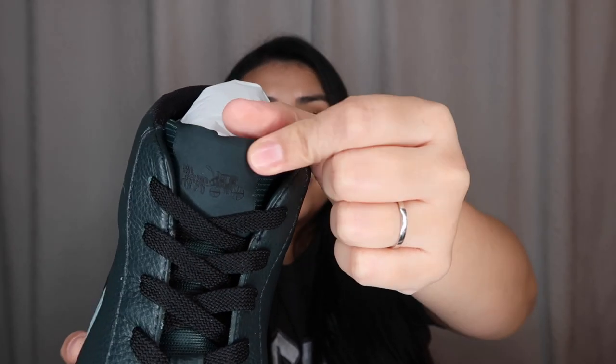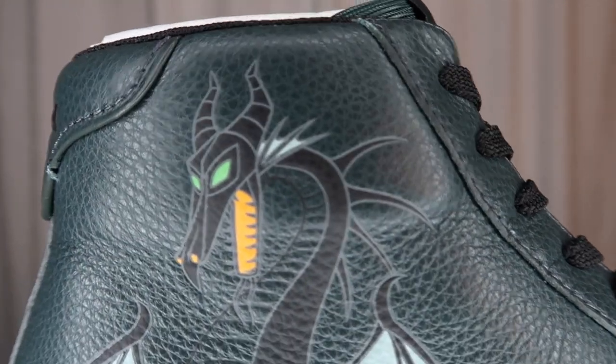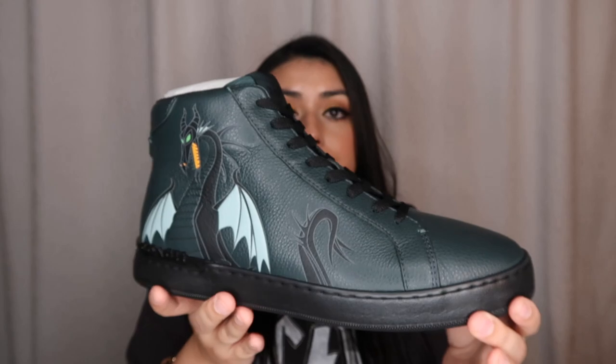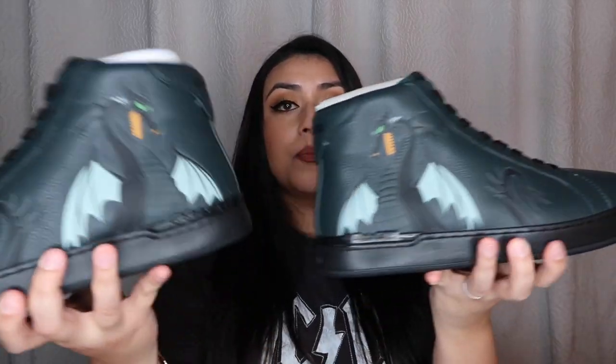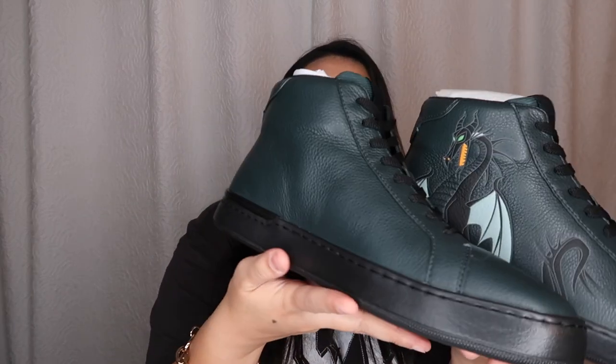So you have here the horse and carriage, as you can see there, and then you have the black lace, and oh my gosh, look at the detail of the beautiful, awesome dragon. I mean, so cool. So this is the Maleficent Dragon. So here is both shoes. You have the print of the dragon on one side, and on the other side, it's just that green color. These shoes are so awesome. That is what the front of the shoe looks like. And then the sides.